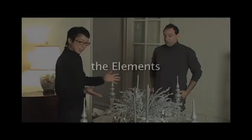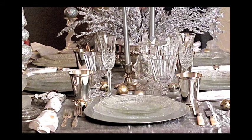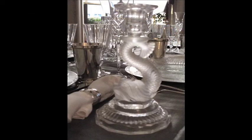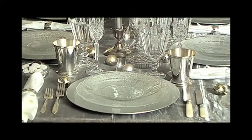Could you tell us a little bit about the elements that you use? It is a combination of old and new. I think it's a very modern way of living. People have inherited things, you buy new things, things break and you fill in. But it's not all just about old and new, it's about price point. And I think in this economy it's very important to talk about that you don't have to spend a lot of money. Now some of these pieces are quite valuable, others of them are not.